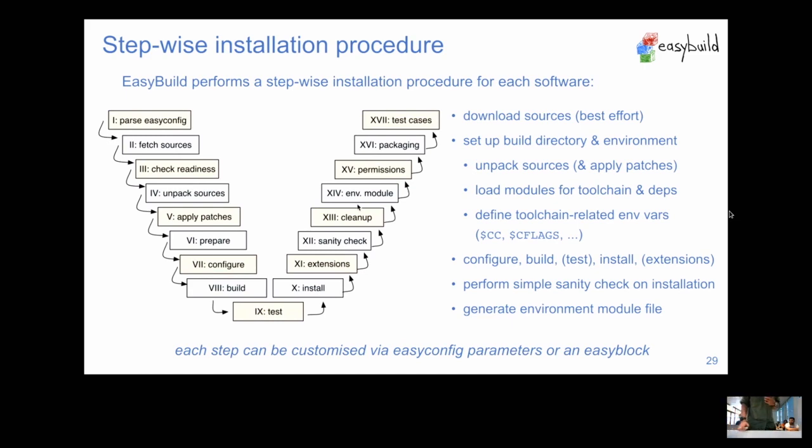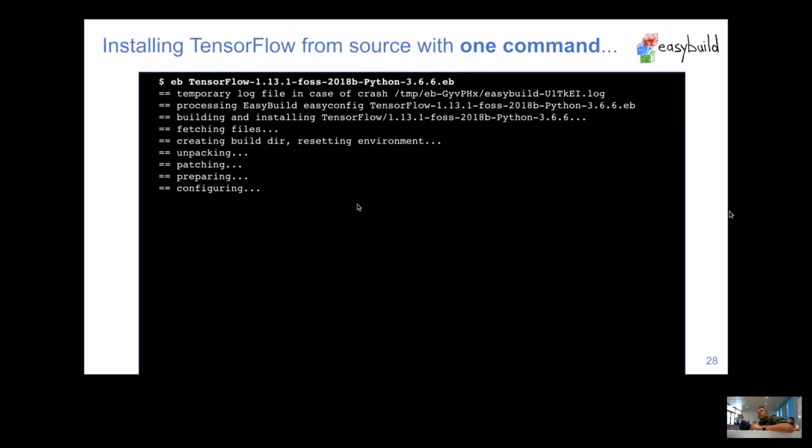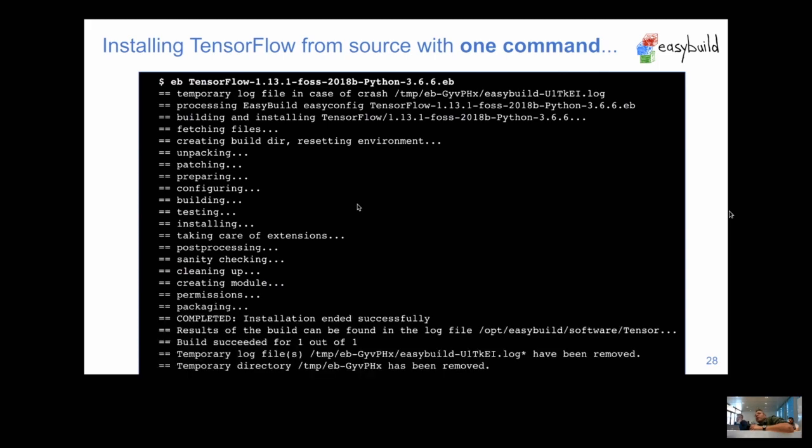Recording it. So my question was, on the previous slide, you showed us an easy build of TensorFlow, and you're saying TensorFlow 1.13, foss 2018, Python 3.6. Now, supposing I just want TensorFlow, and I don't know what this foss is, and I don't really know which version of Python. How do I find which numbers to put in all of that? Let's suppose I just pick some. If I pick some random project out of the cloud, like let's suppose I said HPX, and you had an easy build for it.